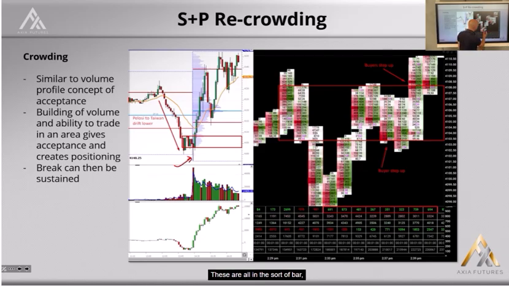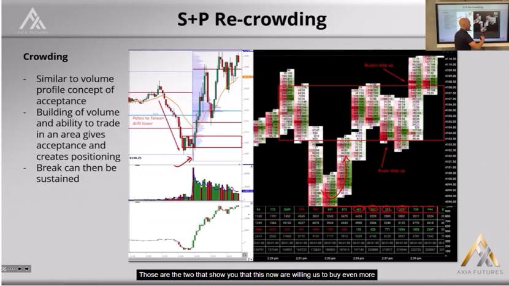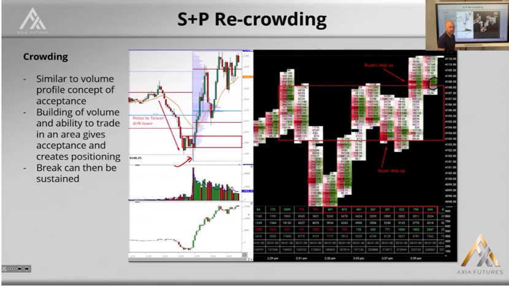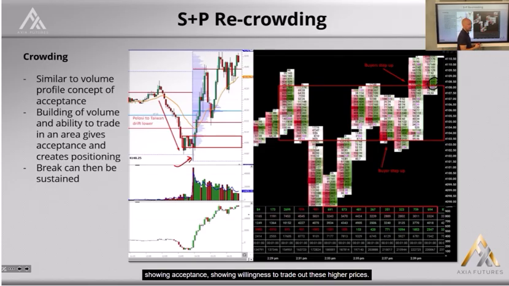These are all in the sort of, bar the rejections down here. Once back into range, sub 500s, and then we get 750 and another 700 here. Those are the two that show you that there's now a willingness to buy even more aggressively, despite the fact that price has moved higher. It's nuances, but they're the little details that are going to help you say, yep, this is now a move up, and I'm happy to now buy, even as we drop back down onto the top of that range for your more passive entry. Notably, yes, you do have passive buying, but the numbers hitting into the offers are just as big, and in many cases bigger, showing acceptance, showing willingness to trade at these higher prices.